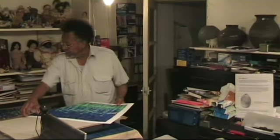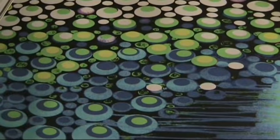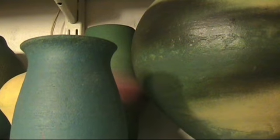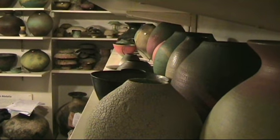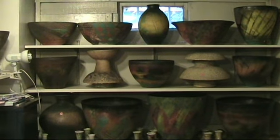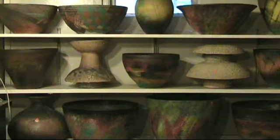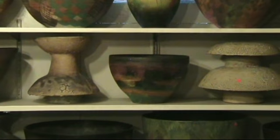There you see, these are lights. So all these are slips, and there is nobody who fired these slips to this temperature, fired to a very high temperature.